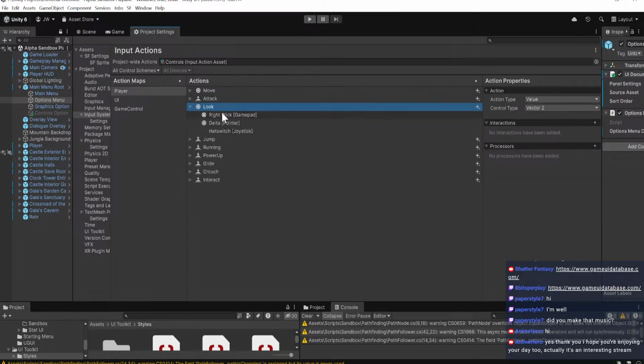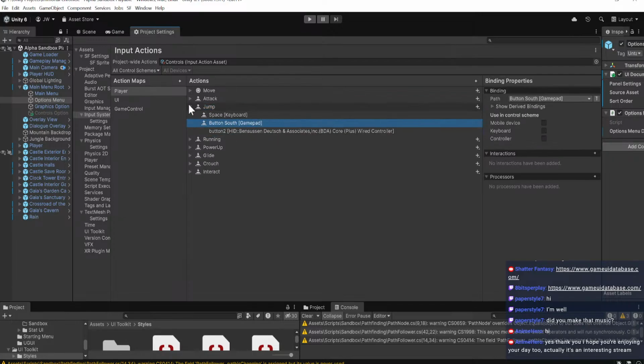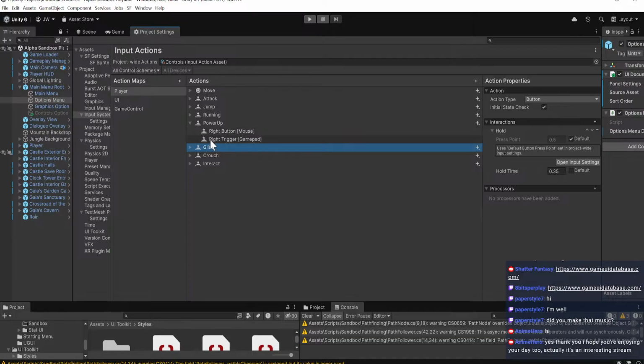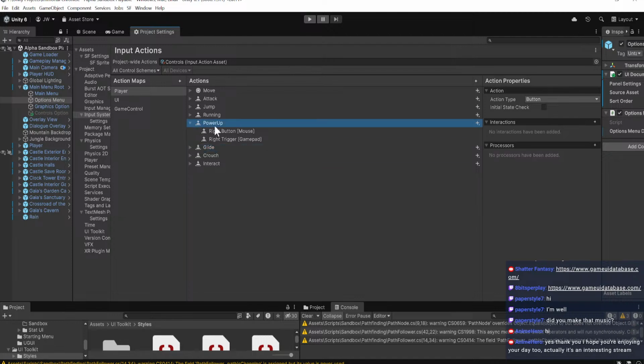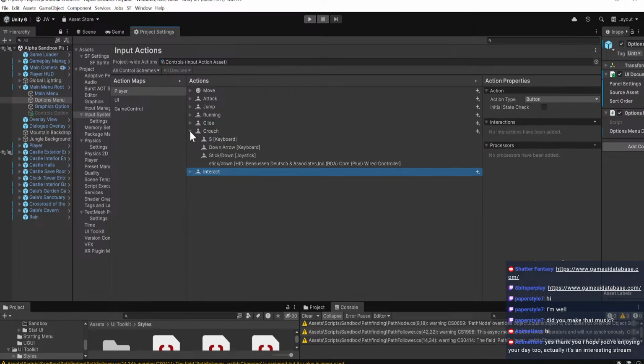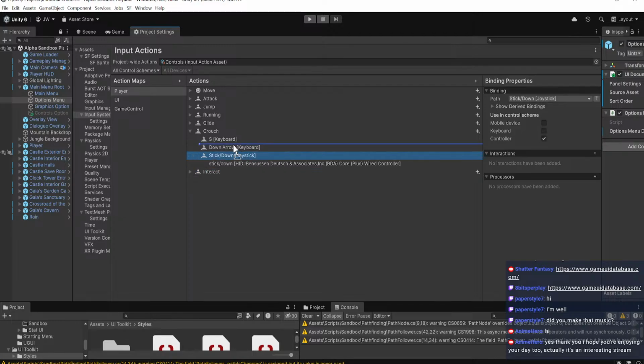Yeah, so right now, I could actually do something like this. Actually I don't need that look one right now. I don't need look anymore. I used to need it, but I don't need it anymore. And I could have this. Okay, so shift keyboard. What I could actually do, actually don't need that anymore. Not yet, at least. I'll probably need it later down. S key, yeah, okay, so let's do this. But actually doing it this way, I'll give it a second for Unity to recompile and everything.